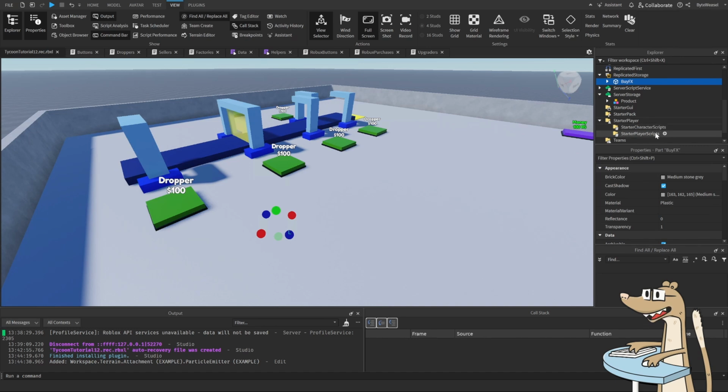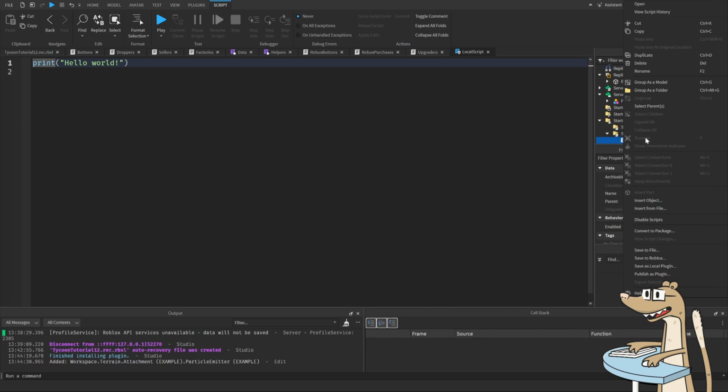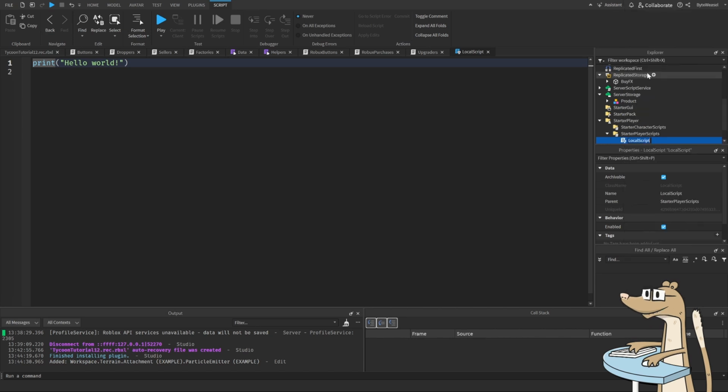Because we're doing stuff to do with the UI, you want to put that into player scripts, and we're not doing animations based on the humanoid model, so we don't put it in there. So click next to Starter Player Scripts and add a local script. And we'll rename this something like, I don't know, Client FX. Doesn't really matter what you call them. But much like a server script, when the player logs into the game, this will start running immediately.